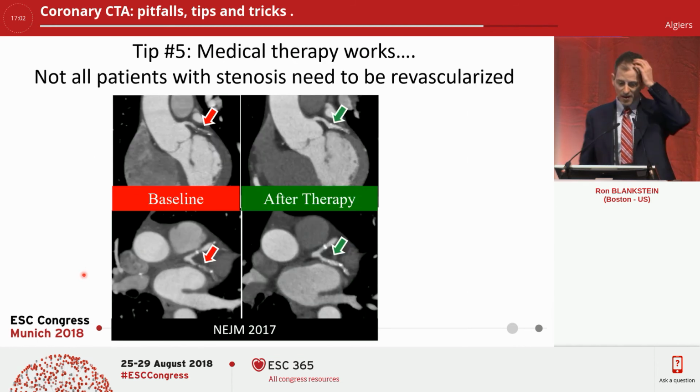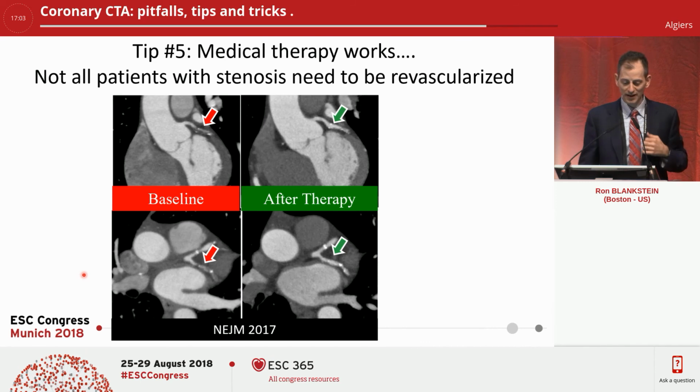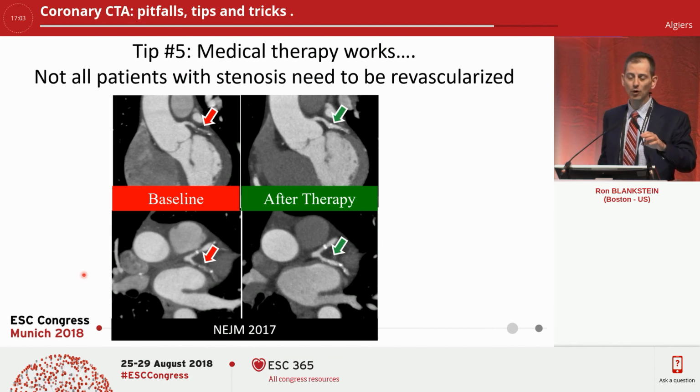So I'm going to end with my last tip, which is tip number 5, and that is that medical therapy works. And this is important, that not all patients with stenosis need to be revascularized. Earlier on in the era of coronary CTA, as a field, we were criticized that coronary CTA, we see stenosis and everybody just goes to the cath lab and they all get stents, and we end up revascularizing a lot more patients than what's called usual care.